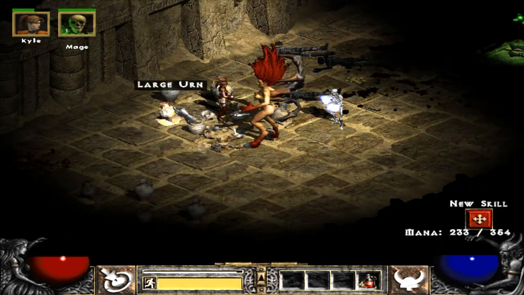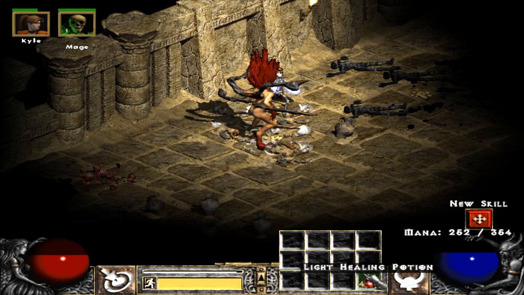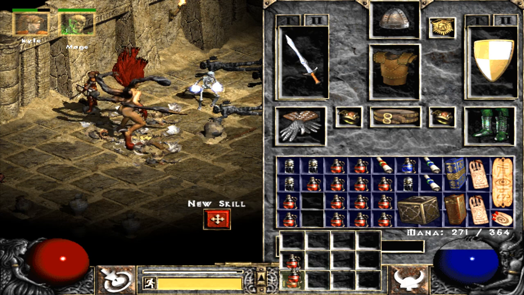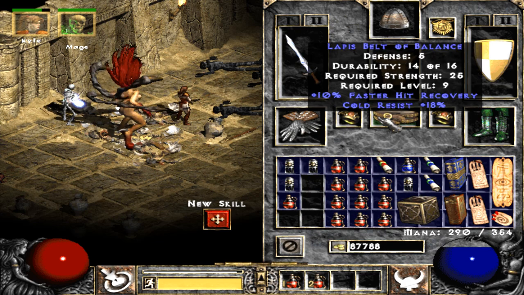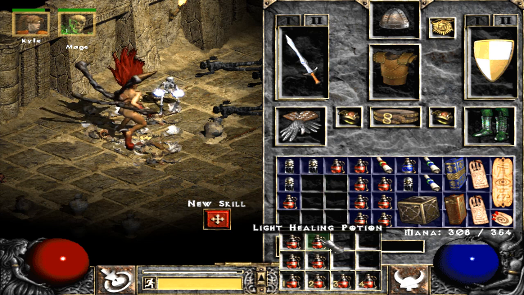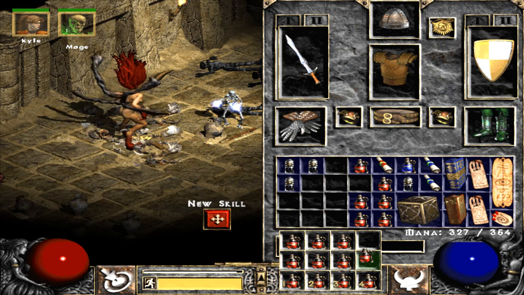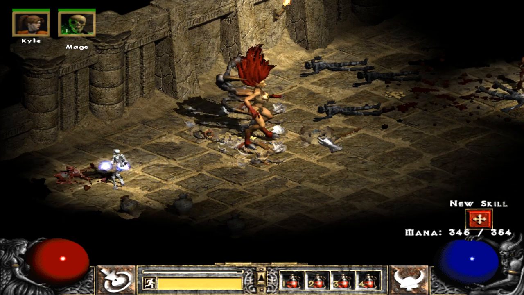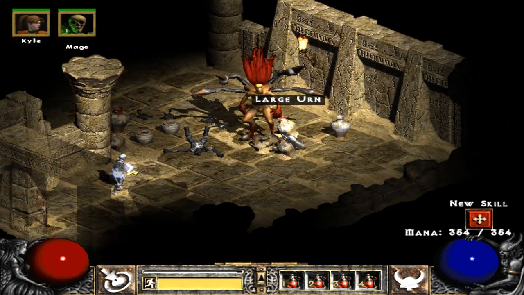Skeletal mage. We'll move over the healing potions to the belt. Research. Okay. Lapis belt of balance. We'll move the healing potions there. We're almost up another level, with experience by killing everyone. So we're more prepared for the boss. It will be less difficult after this.